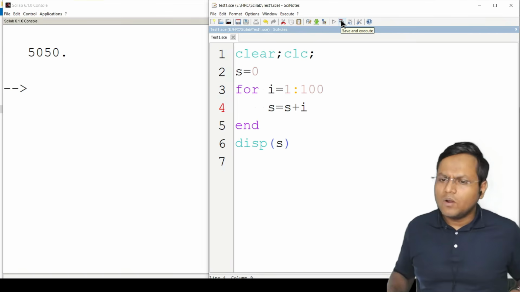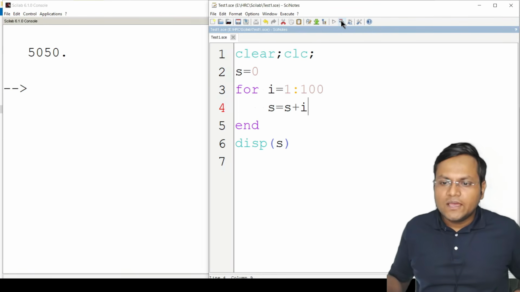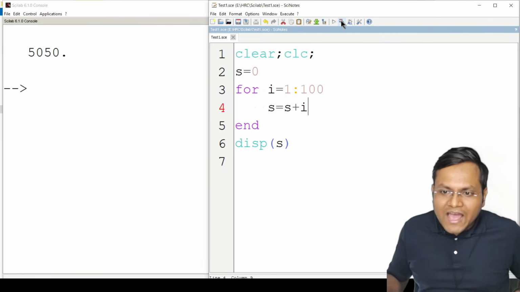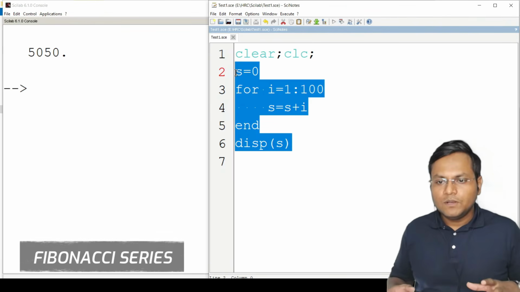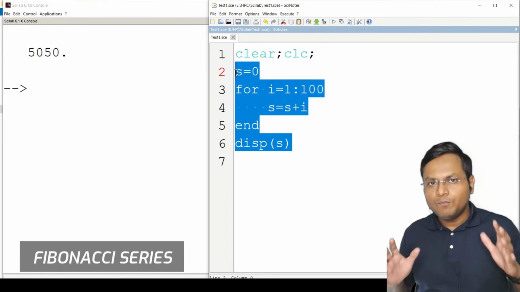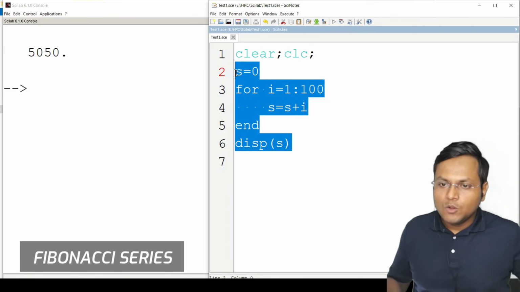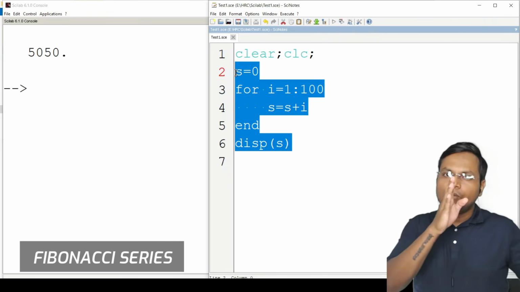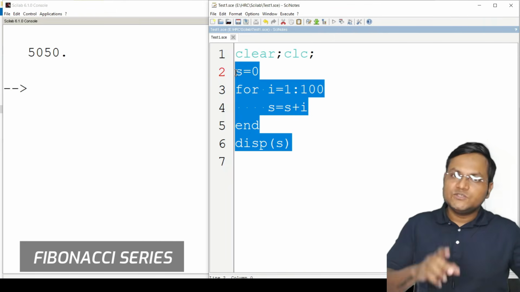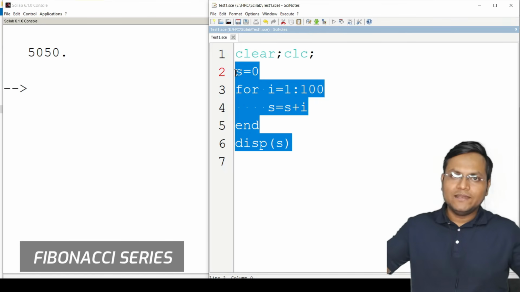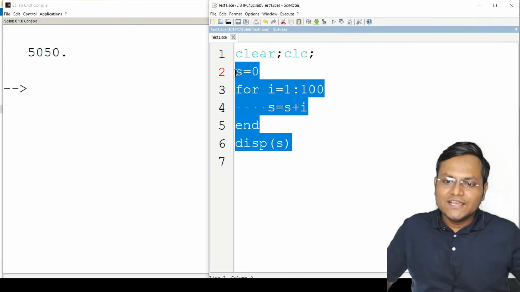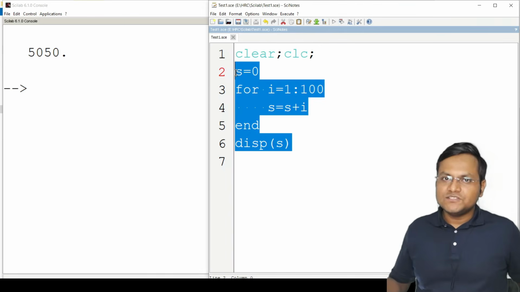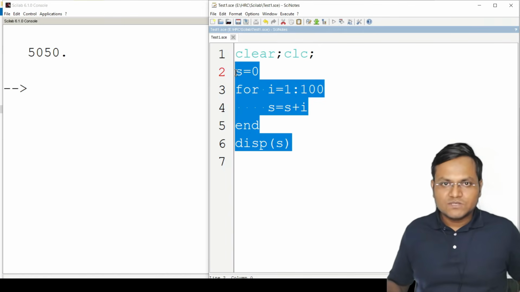I can do anything I want. I can multiply the first even numbers up to 100. I can create some kind of a series that I'm interested in. For example, you must have heard of the Fibonacci series. It's a very common, very popular series, where every single term is the sum of the previous two terms. It starts with 0, 1, 1, and then every single element is the sum of the previous two elements. So what if I want to generate the Fibonacci series for the first, I don't know, 10, 20 terms?